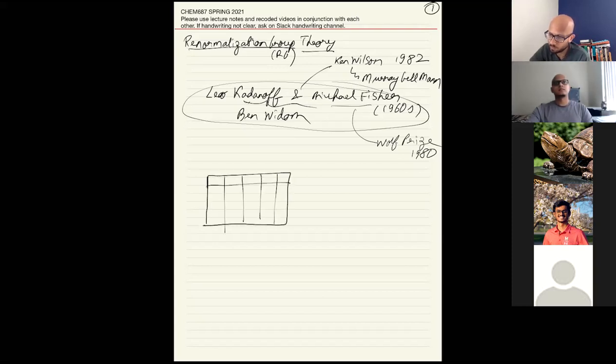little tiny parts. I'm drawing boxes here. This could be an Ising model. This could be something else. Some system made of lots of little tiny parts. And you could think about how this tiny part talks to this other tiny part, but now zoom out a little bit. Zoom out a little bit, and instead of looking at each box at a time, think about 4 boxes at a time. Okay? And think about how these 4 boxes talk to each other.